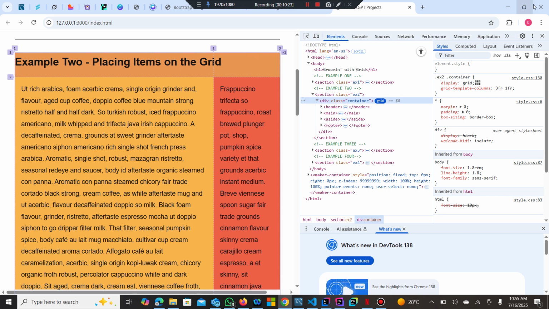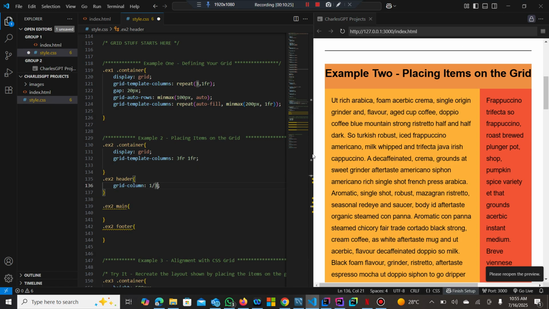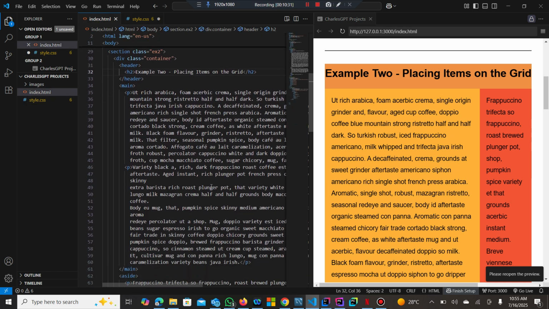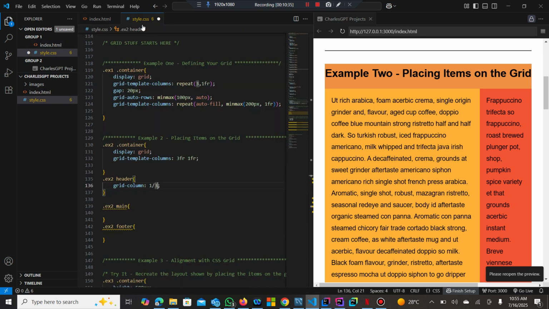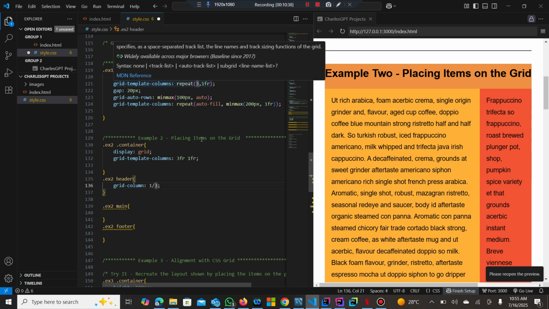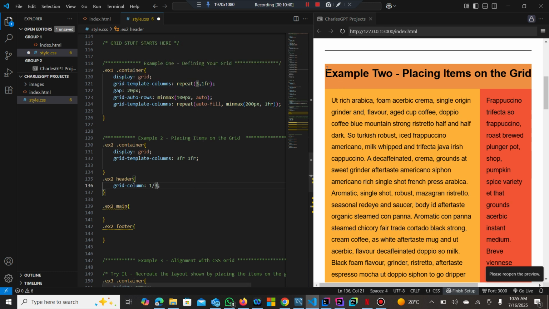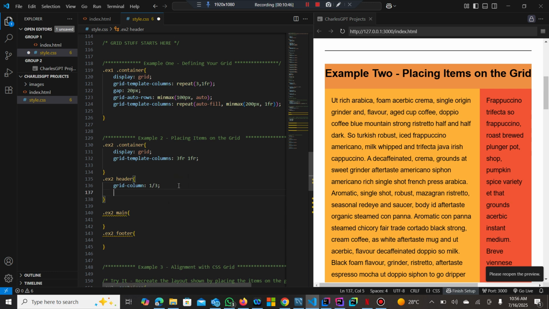Okay, so the next thing we are going to be doing is the main. Where's the main? Let me go and check it out. So the main is this p element there, the paragraph element. So let's play around with the main. Where do we want the main to be? We said the header should start from 1 in the column and end at the third column. You understand? We'll have grid row as well.